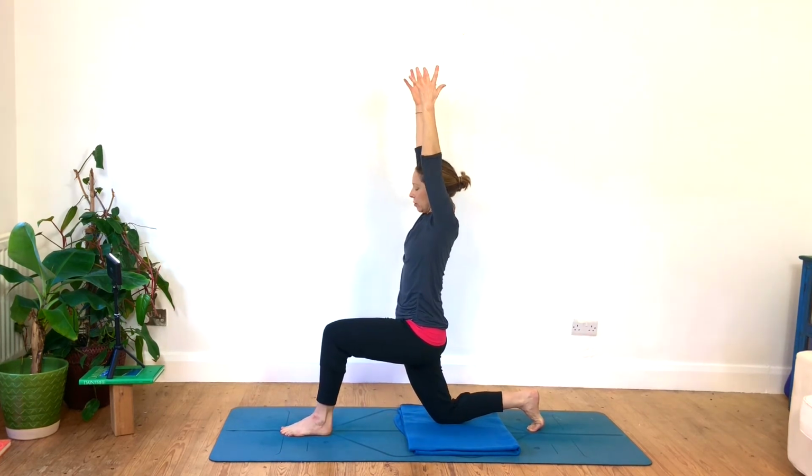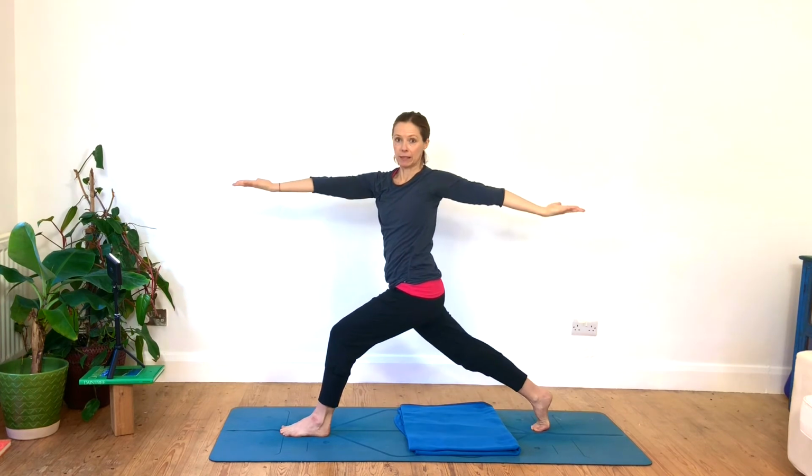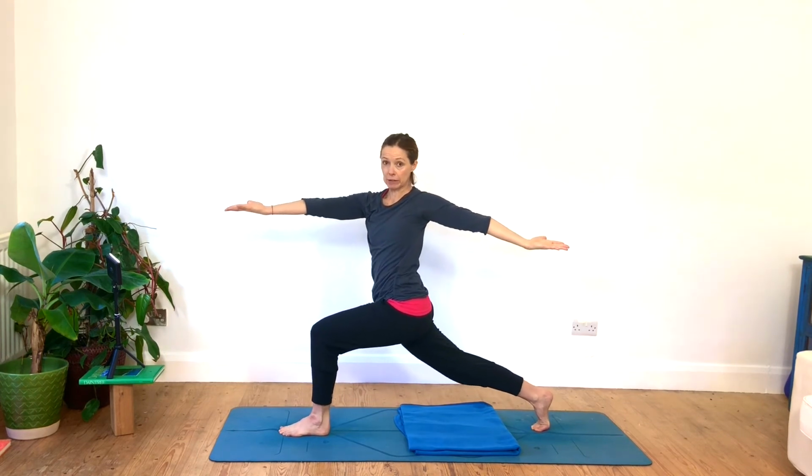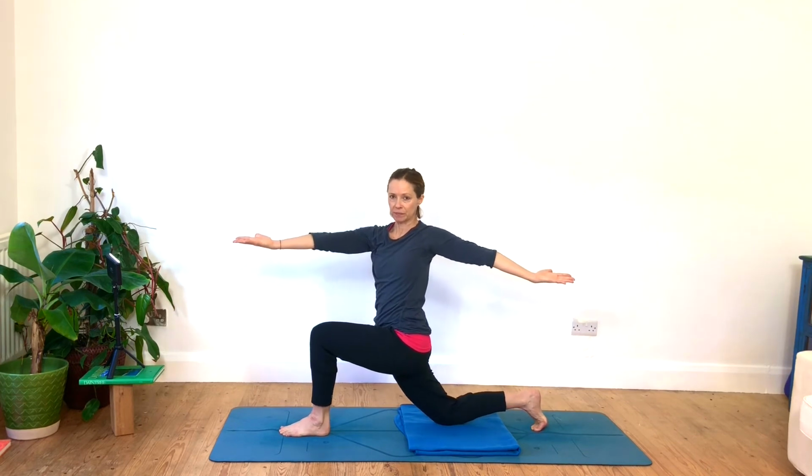Pausing there for an extra breath. As you exhale, turning to the left, reaching out through your arms again. So you might be in the high lunge doing this, bending your front knee over your ankle as best you can, or you might have your knee down.